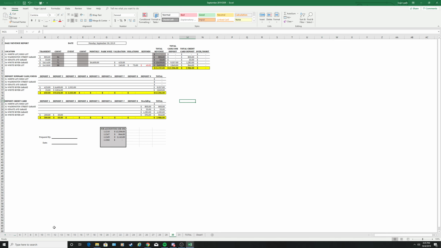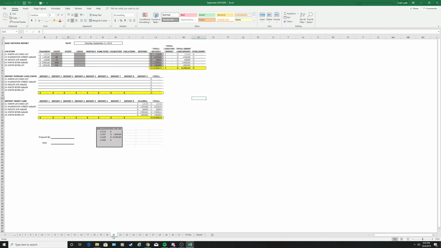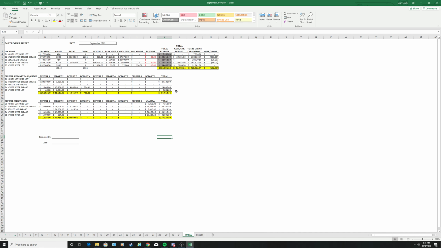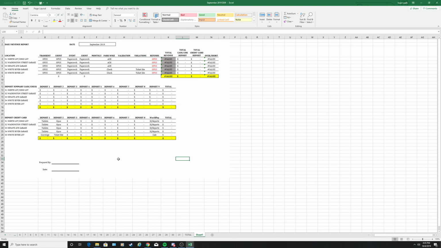So this is what you're going to start with. This is the DDR. As you can see, it's got every day in here, and at the end of the month, you've got our totals. This report is the king of everything. As long as you get this report correct, and this should be your main focus on getting correct, you'll then use this for other things as well.